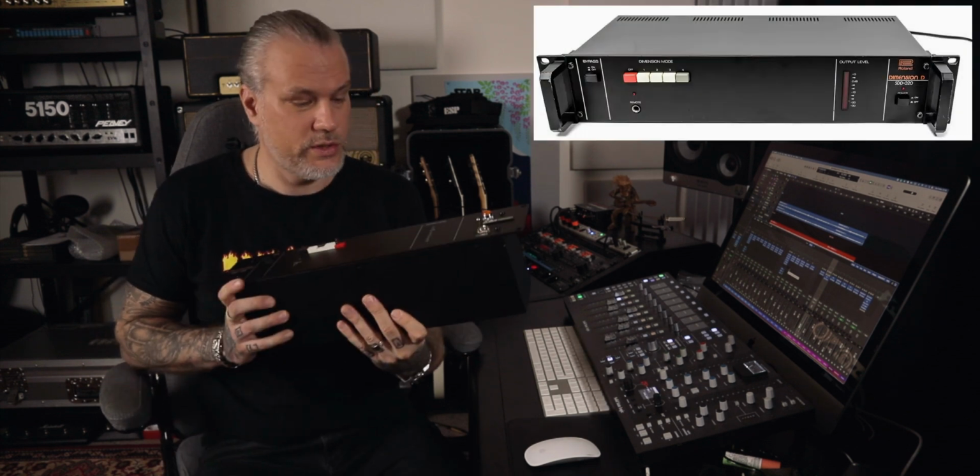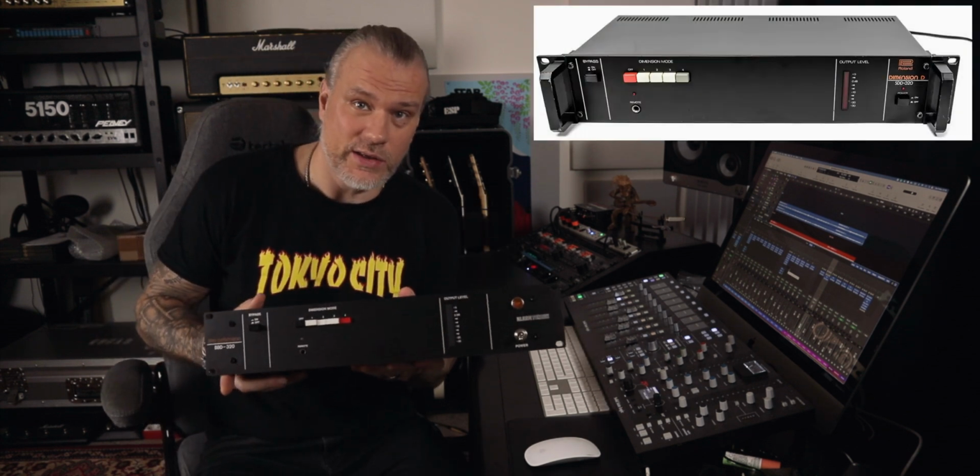Hi, I'm Euge Valovirta, and on this one I'm gonna check out Klark Teknik's Third Dimension BDD 320, which is a replica of Roland's Dimension D from the 80s.